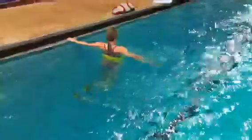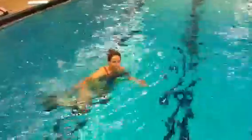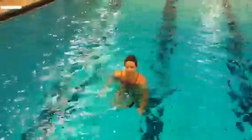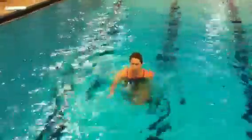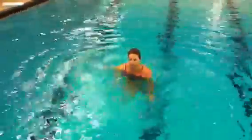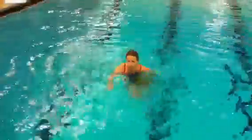And then we finish up going speed work. 5 times 30 seconds hard, but we reverse the palms. So going backwards, palm facing back. Coming forward, we bring the palm facing forward, and you can either run with the legs or flutter kick.